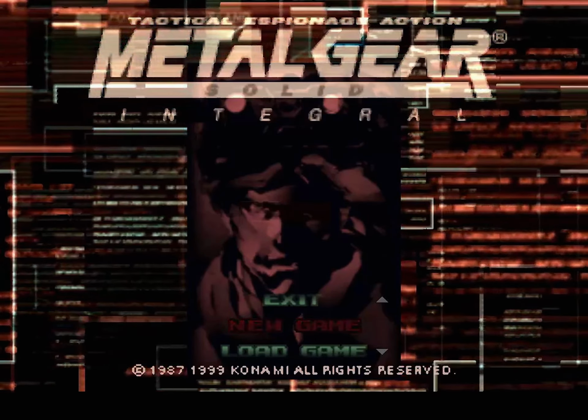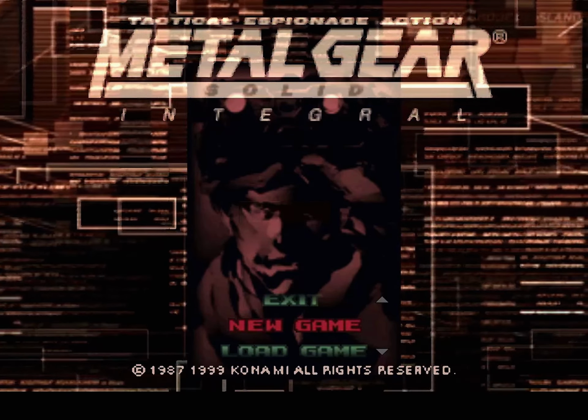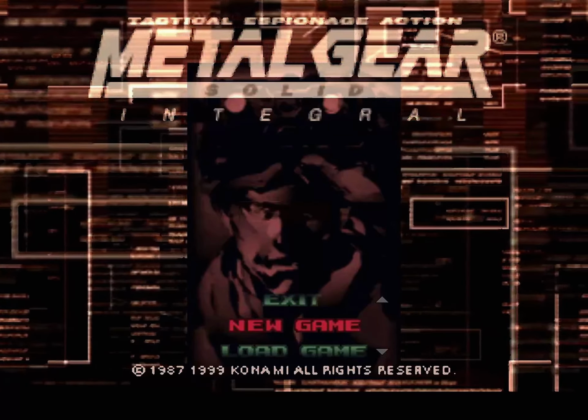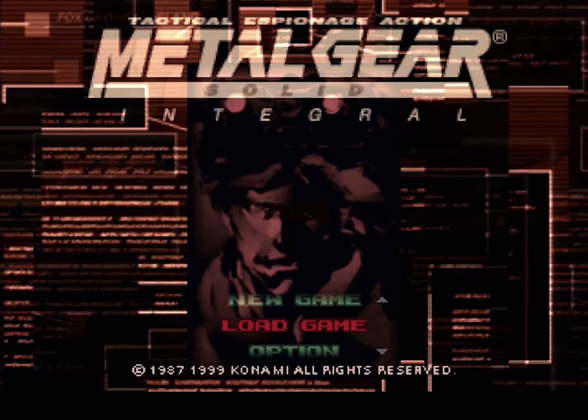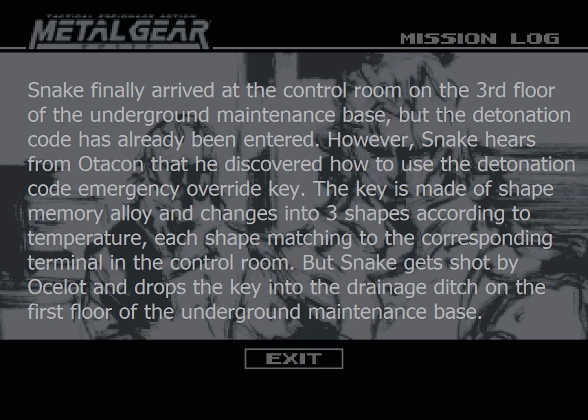So, as is common on this channel, some things have happened. First of all, let's load the game. You cannot see this. Maybe I'll take a screenshot. This here is a mission log. We haven't been seeing mission logs throughout the whole game, but they're quite nice. They tell us what's going on.